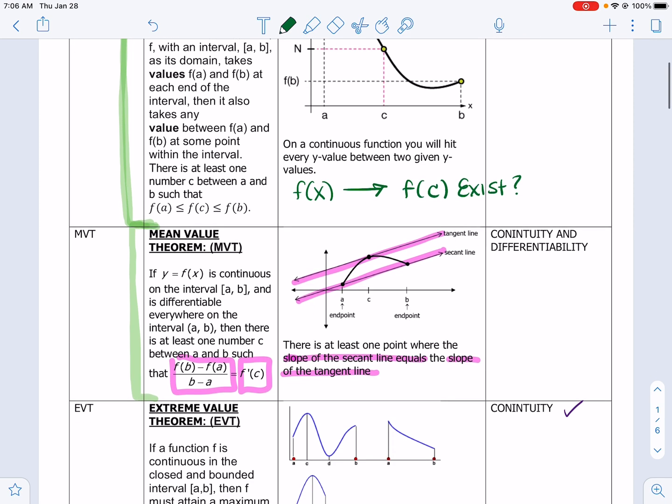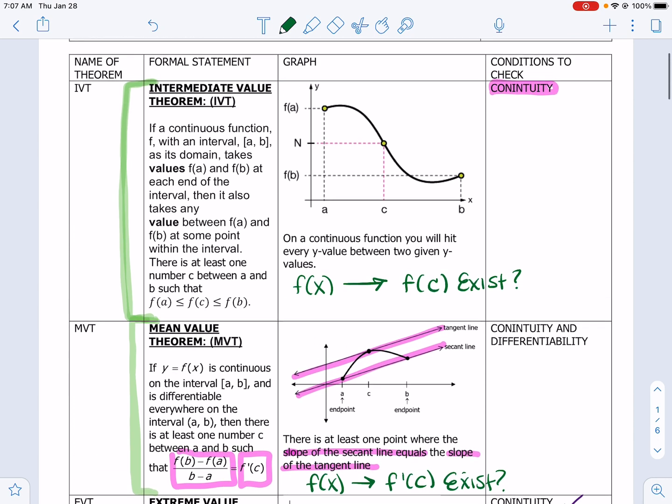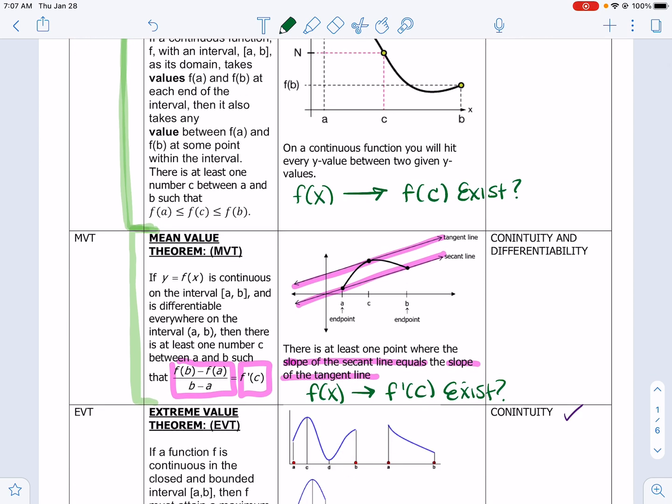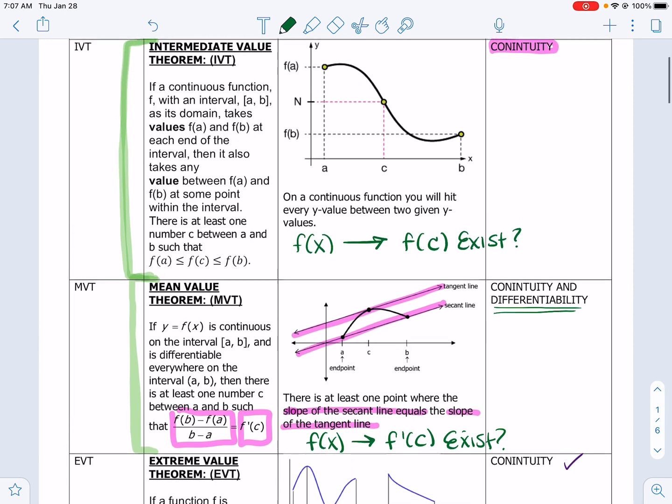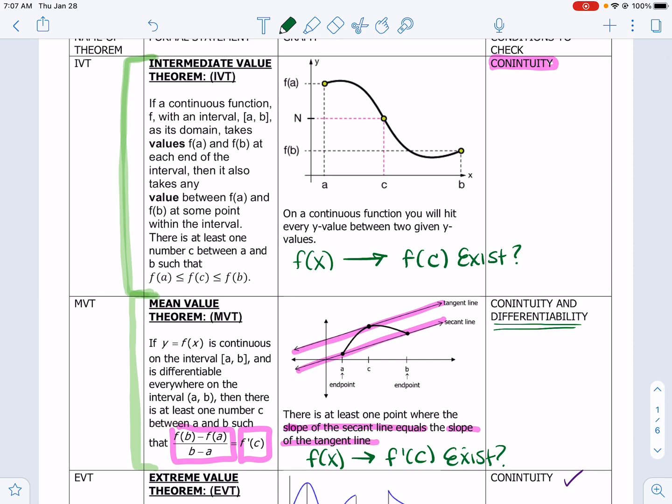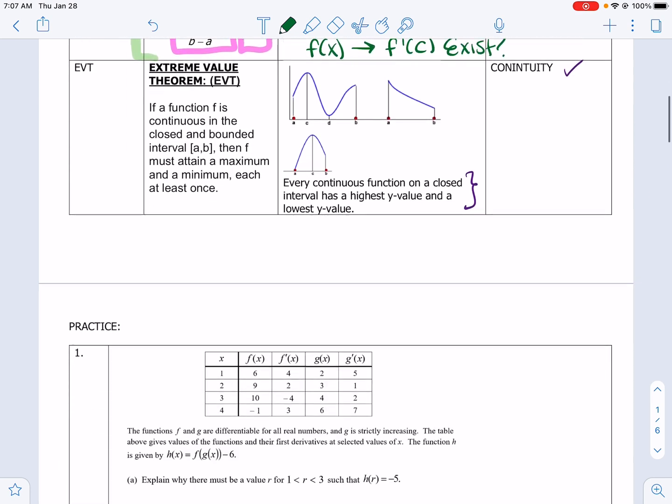The mean value theorem, though, is a little bit different, and this is where students get confused. The MVT gives you the original function, and it's asking you, does a value on the derivative exist? It's asking you, is there an f prime of c that equals some number? Okay, so again, IVT gives you a function, asks you if a value on the function exists. MVT gives you a function and asks you if a value on the derivative exists. And remember, values on the derivative require differentiability, which is why that is an extra condition here to be able to use your MVT. All right, let's take a look at some examples and let's take a look at the difference.